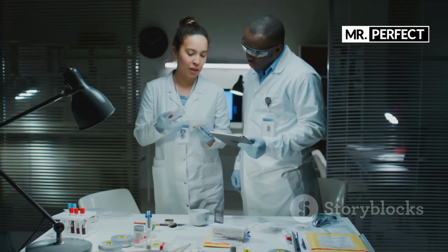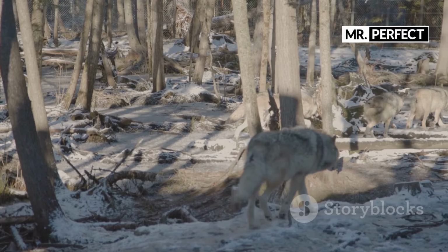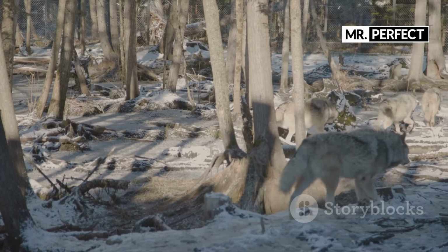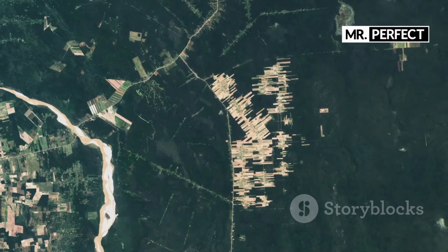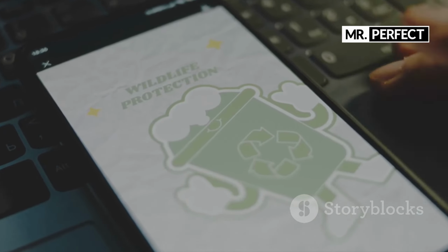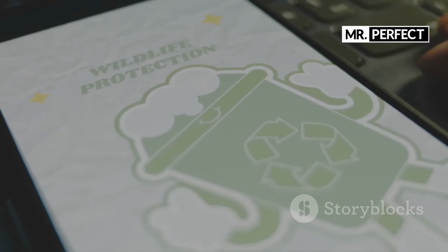While the science is fascinating, it's also expensive and uncertain, and it reminds us of a bigger truth. If we want a safe future, we must protect today's animals and habitats. Many species are endangered due to deforestation, climate change, poaching, and habitat loss. If we invest even a part of the resources used for de-extinction into saving living species, we could prevent many from disappearing.